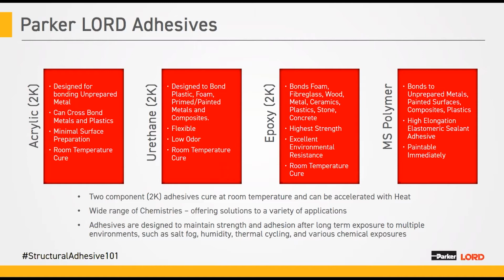Many manufacturers use heat to accelerate the cure, such as the automotive industry or different composites industry, where they might be using heated tooling or painting operations. We have this wide range of chemistry, and the adhesives are designed, and we test all of them, to maintain their strength and adhesion after long-term exposure. So we look at multiple types of environments: cyclic fatigue, salt fog, humidity, thermal cycling, various chemical exposures, etc., to help understand how well these materials perform long-term.